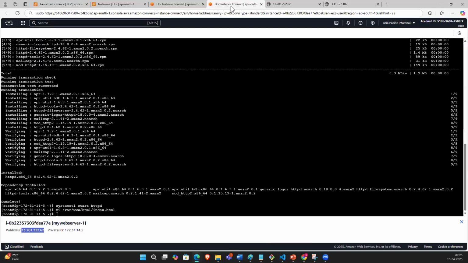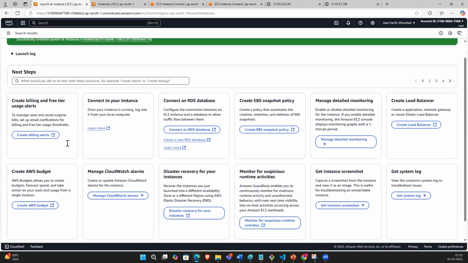How can you connect to the websites? By using the public IP address or the DNS name, right? I want to distribute the load across these two instances. So what do we need to do? We need to create a load balancer. We need to register these two in a target group, then we can add it to the load balancer. Okay, I will show you.